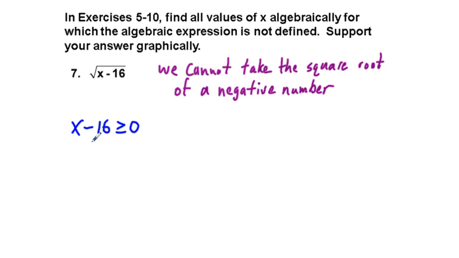So we solve this inequality just like we would an equation. We add 16 to both sides. And we have x is greater than or equal to 16. Now this is for where the domain is. So our answer to where the function is not defined, x has to be less than 16.